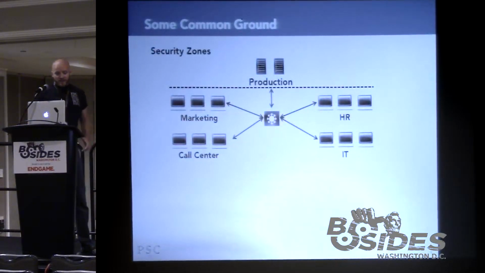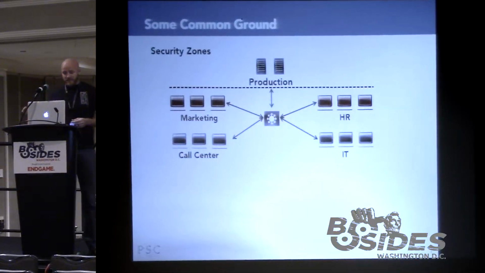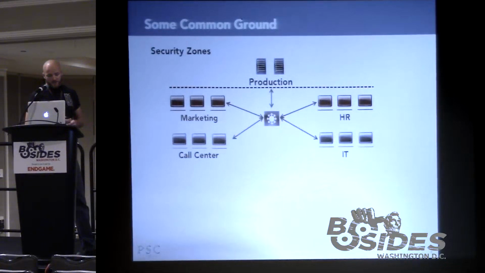Okay, so a common paradigm: we label things. Some data resources might be classified differently than others. We like to designate systems based on what they're doing. So in your network, maybe it's QA, dev, staging, something like that, depending on what kind of organization you're working for. You might have a network segment that represents marketing and one for HR. In terms of creating security zones, the question I think that gets asked is, do the resources in marketing need to be able to access those in HR?